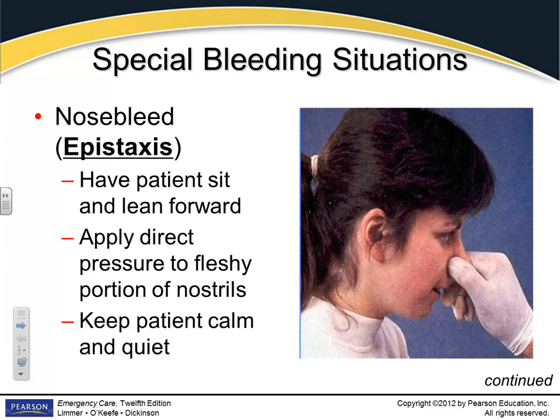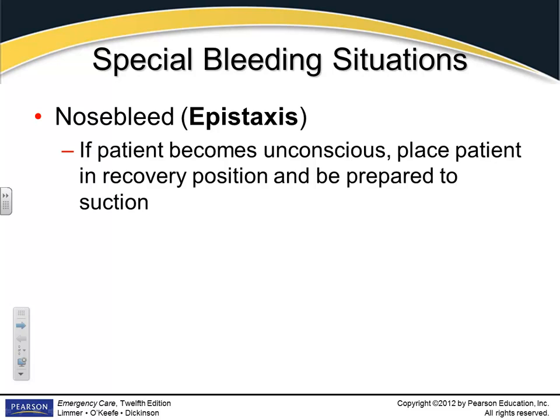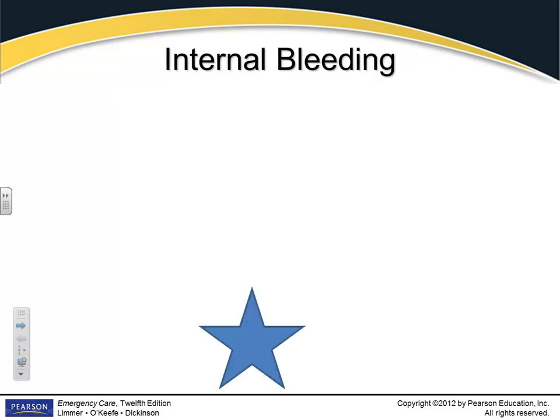If you're losing a whole lot of blood, and you may actually encounter some elderly patients or patients with very high blood pressure, it doesn't matter what you do, it's going to continue to bleed, and they have to go in and cauterize that. It's pretty nasty. So anytime you've got an older adult with a nosebleed and it's not from trauma, you want to consider hypertension as a possibility. If the patient becomes unconscious, put them in the recovery position, right? Why? So it'll flow out, so they won't aspirate, so they won't swallow it.